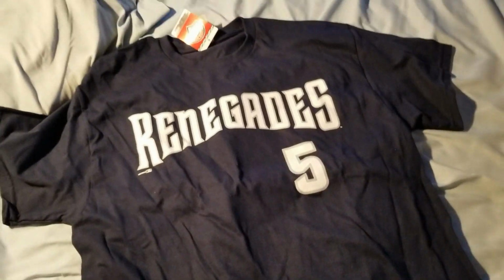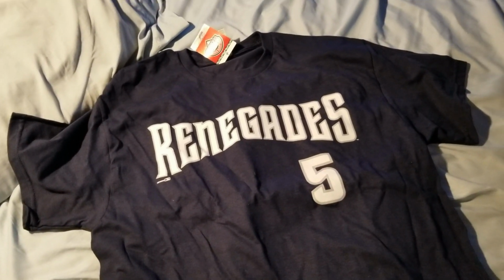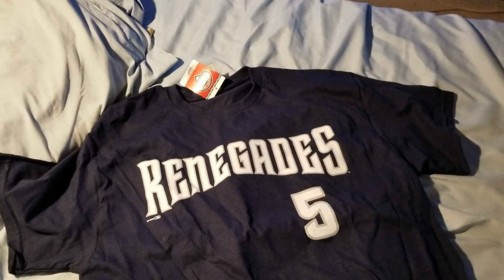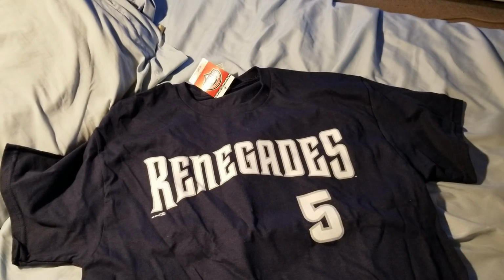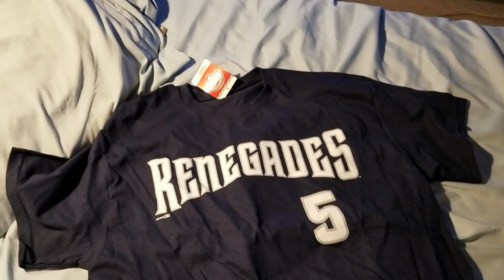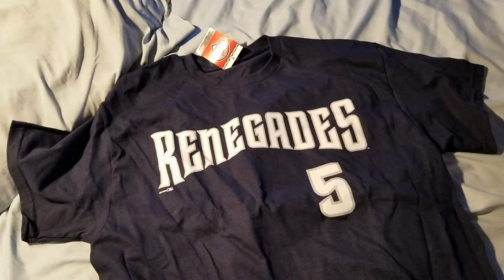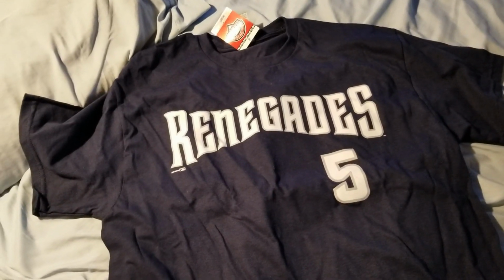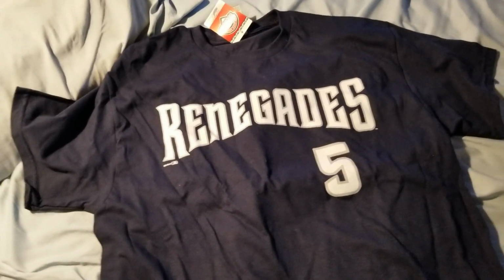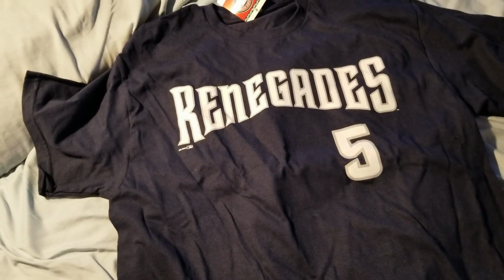All right, we are bedside. I did mention that I wanted to get a shirt that reflected the new affiliation, because even though I'm completely fine with wearing old outdated logos to games, like I still wear the old Blue Claws logo when I go to a Blue Claws game, it's still a little strange when it comes to affiliations, at least having them printed on the shirt, because the only Renegade shirt that I have has the Tampa Bay logo on it, and that's clearly not their affiliation anymore.